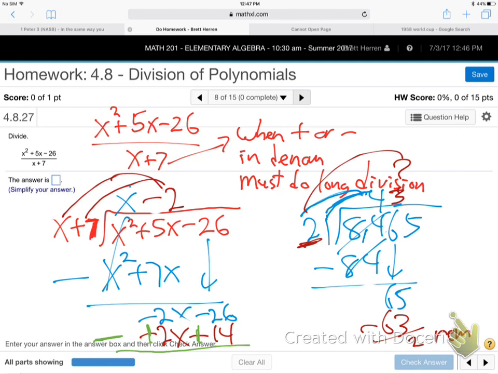Right? So negative 2x and positive x cancels. That's beautiful. You always want that to happen. The other one, minus 26 plus 14. That's now add 14, because of the subtraction. What is that? I don't know, like minus 10? 12? Minus 12? Yeah, minus 12. I'm not adding very well today. Minus 12? That's our remainder. Isn't it? Am I good?